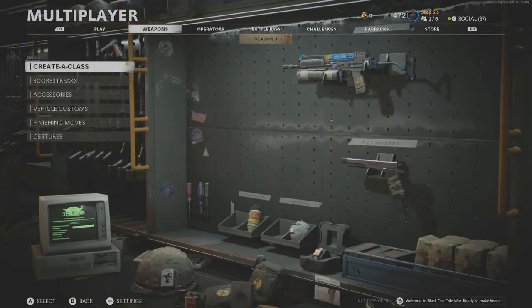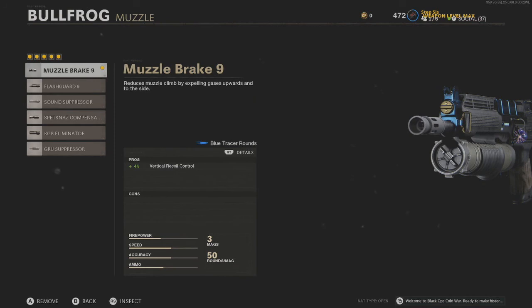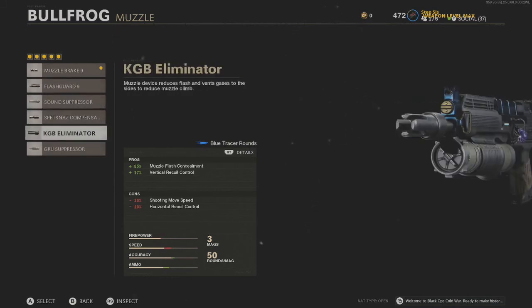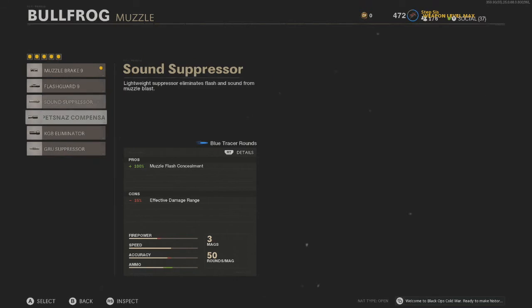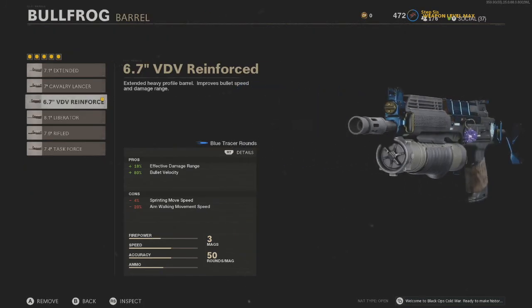So basically, on my Bullfrog, I like to put on the original muzzle brake 9, just to give it that little extra vertical recoil. None of this, because I just feel like it gives it a disadvantage. None of it's really good on the Bison in my opinion. And then on the barrel, no optic or body, but on the barrel, put the 6.7 VDV reinforced.